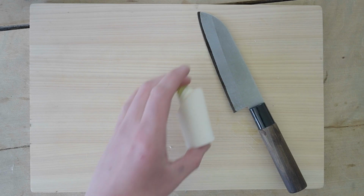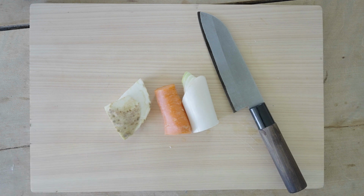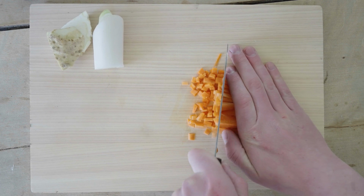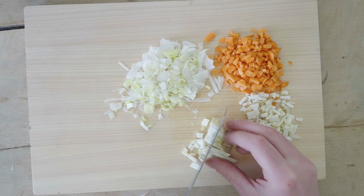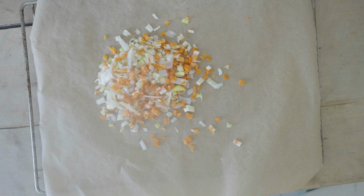First of all, you need 30 grams of leek, 50 grams of carrots and 30 grams of celery. As we want to dry them, you will have to cut them quite small. This makes it easier to get the water out and to rehydrate them later back on trail. I steamed the veggies for 10 minutes before they are ready for the oven.